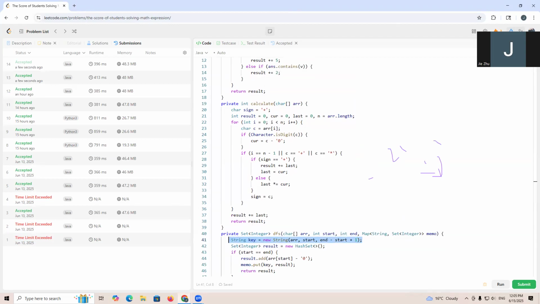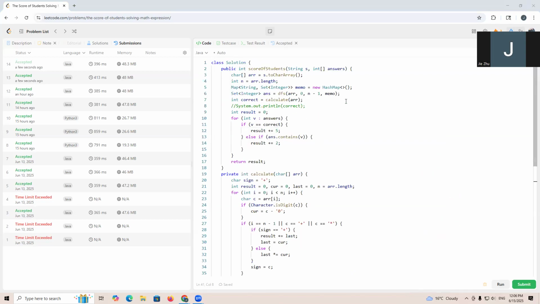The disadvantage is that for this map, if we have some repeated pattern, for example 1 plus 2, and in another place 1 plus 2, if this appears multiple times, then we can reuse. So both have advantages and disadvantages, right? So let's change this memo to another approach.